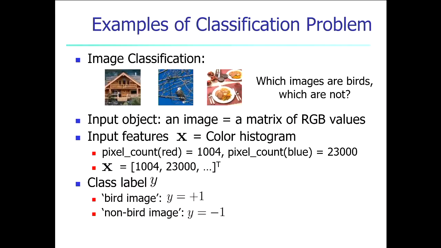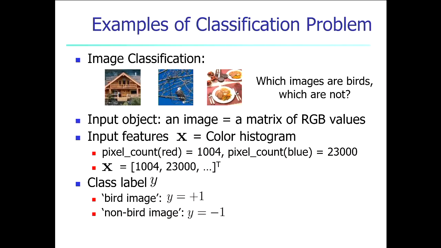I was quick. I won't talk too much about the images, but it's exactly the same thing. You can go through the example by yourself. Basically, for each image, we need to extract some kind of numerical features out of it, so that we can convert it into some kind of feature vector.